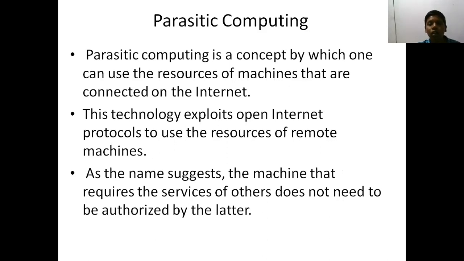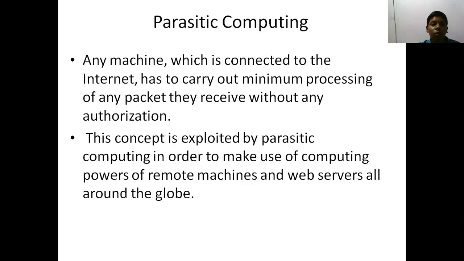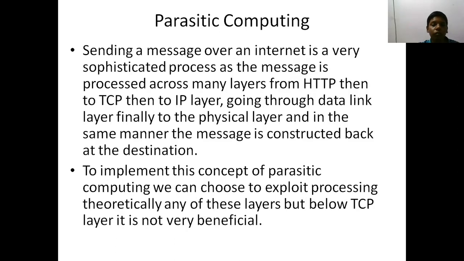Parasitic computing is a concept by which one can use the resources of machines that are connected on the internet. This technology exploits open internet protocols to use the resources of remote machines. As the name suggests, the machine that requires the services of others does not need to be authorized by the latter. Any machine connected to the internet has to carry out minimum processing of any packet it receives without any authorization. This concept is exploited by parasitic computing in order to make use of the computing power of remote machines and web servers all around the globe.